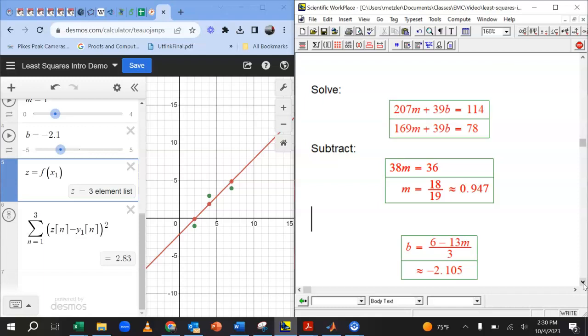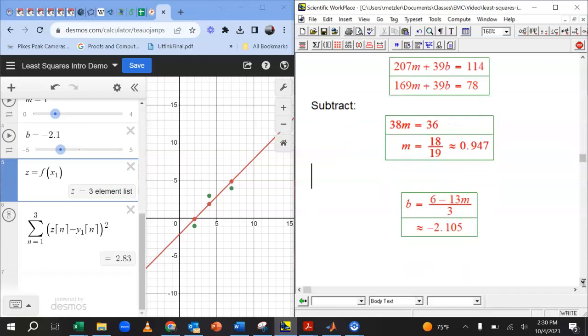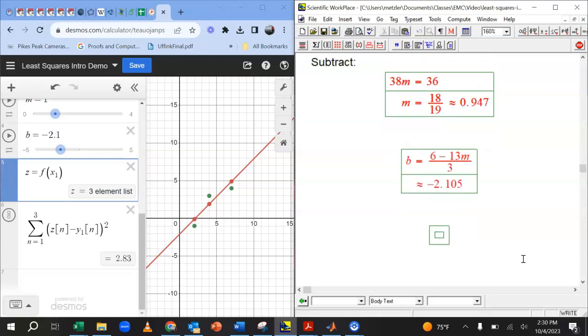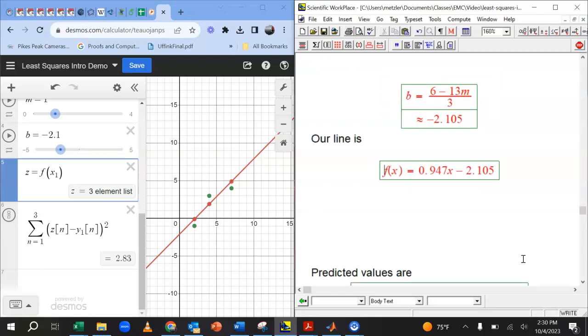And when you actually calculate that out, it's about minus 2.105. Okay, so our prediction is that the line, here we are, it's right here. The line is 0.947x minus 2.105.